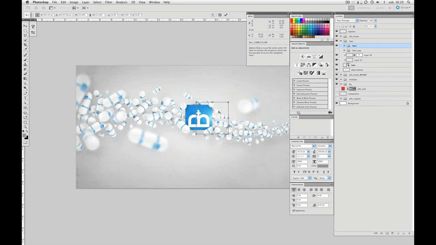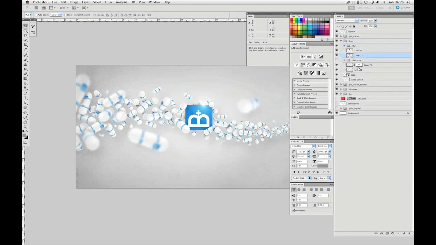As you can see, this looks very, very interesting. Let's place one flare here. We can rotate it. We can set opacity of this overlay to 50 and scale down this screen flare.